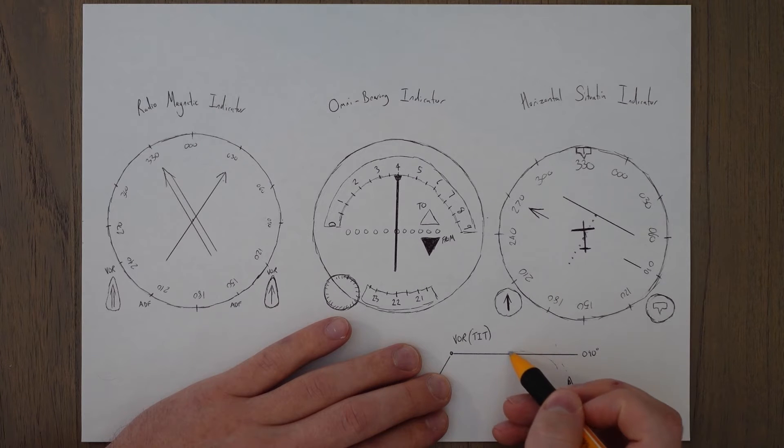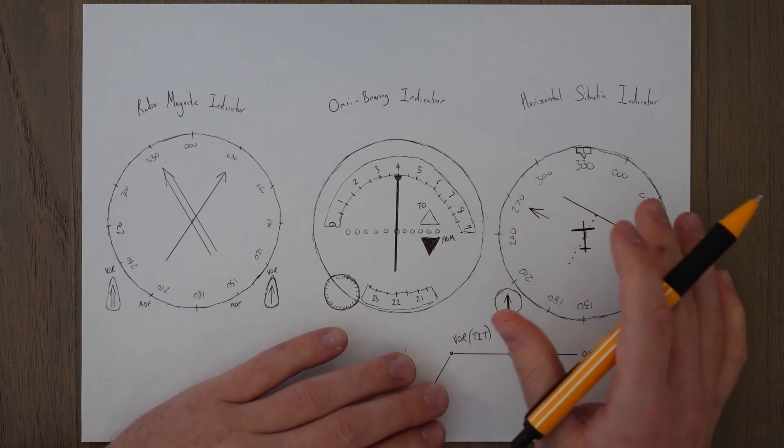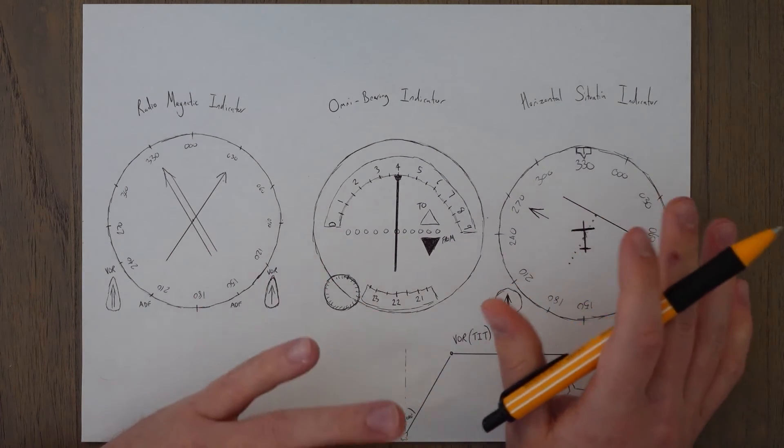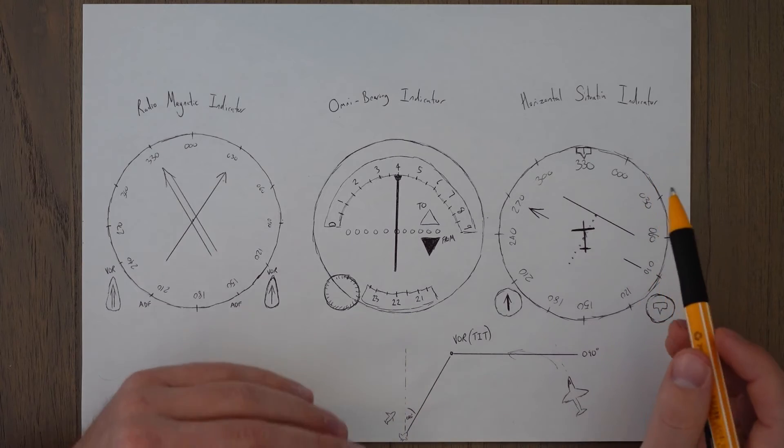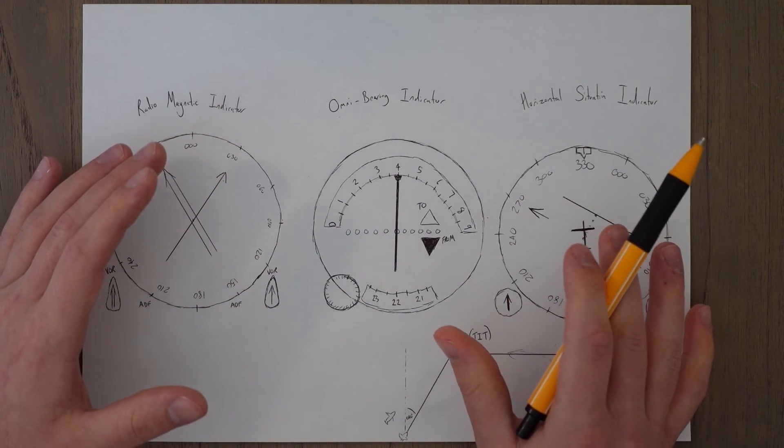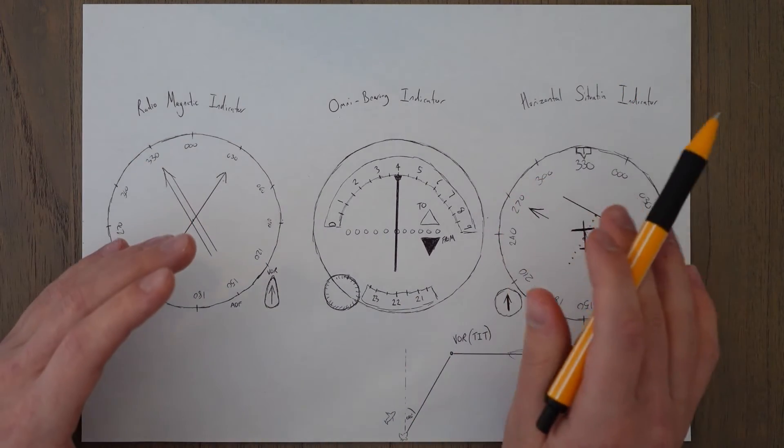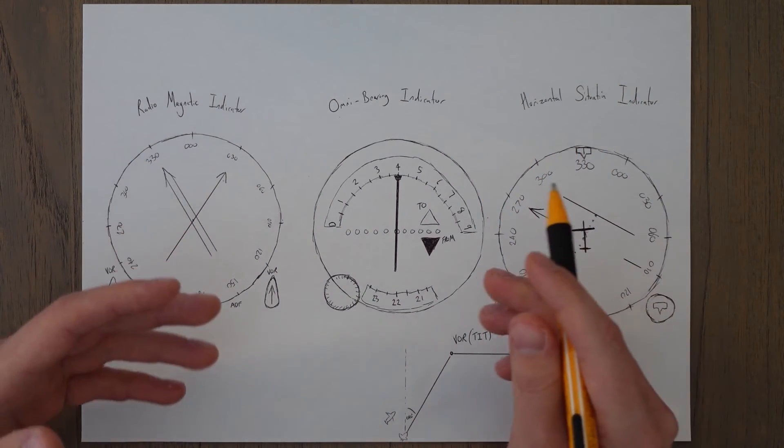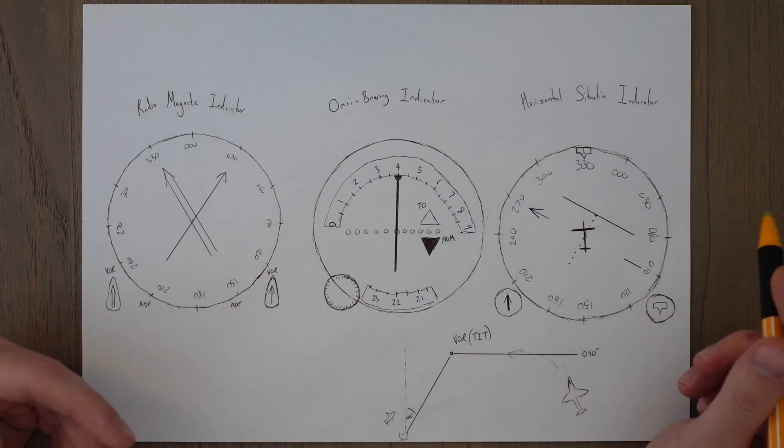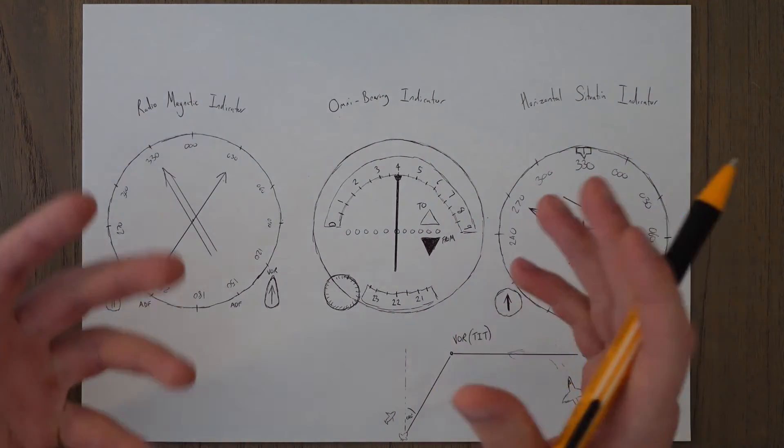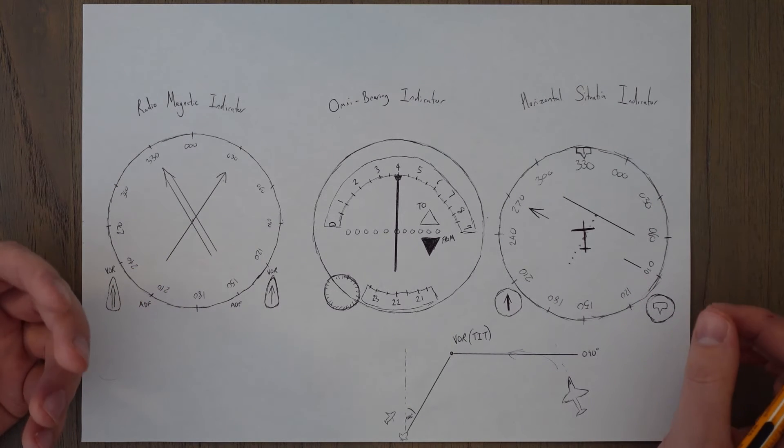It can be quite hard to explain with drawings. I recommend just going on, watching some other YouTube videos on how an HSI indicator works. I found Omni Bearing Indicators very confusing when I first started, but it's actually okay once you get in the aircraft or on a flight simulator. Just have a little play around. You'll start to figure out the process. An instructor who's teaching you how to fly on these things will probably have some pretty cool methods for understanding how to do it.